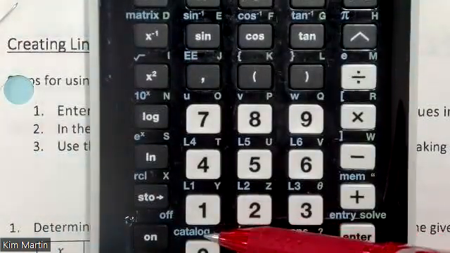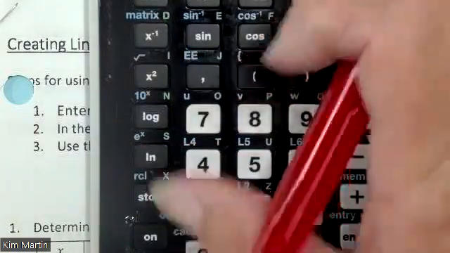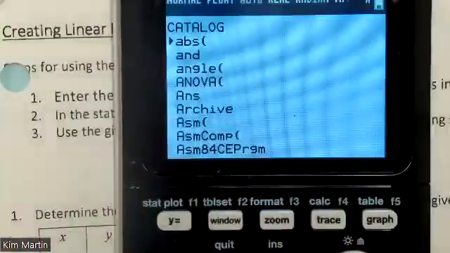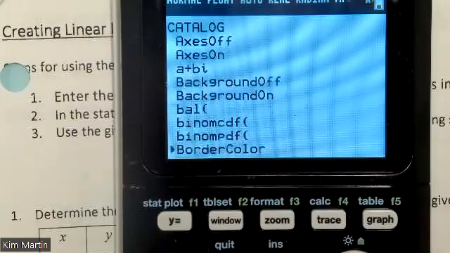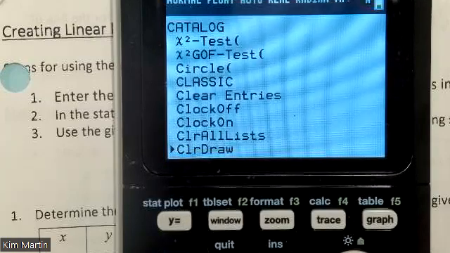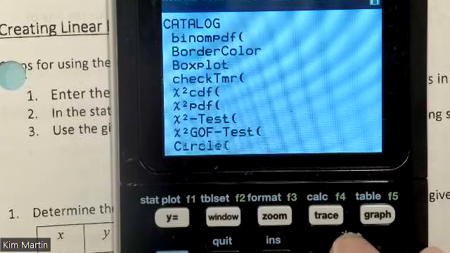And by the way, this is the long way, but you see this catalog? That gives you every single button that this calculator will do. You don't want to do it because here's what you have to do. If you hit that second button, see how it lists everything that it does? That's just the A's. Now we get to the B's. Now we get to the C's, okay? That's not the way to do it if you can learn, okay?